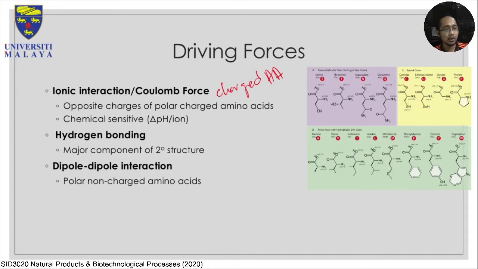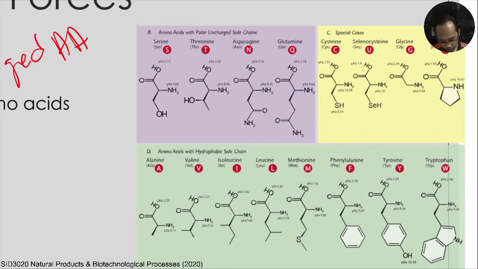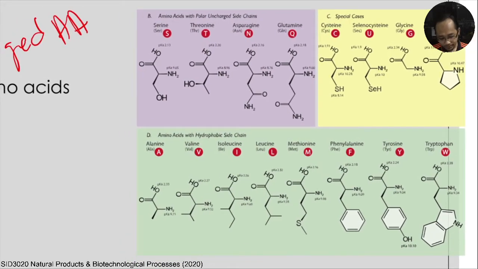So it's a general table, or simply just go to Wikipedia, Google amino acid, then you will see this table. If you look at this table, what we have here are all the purple ones, amino acids with hydroxyl groups or amide-like groups. Of course you all know that these are polar. Why is it polar or have a dipole? You need to go back to first year chemistry if you don't remember. If you do remember, then that's good.